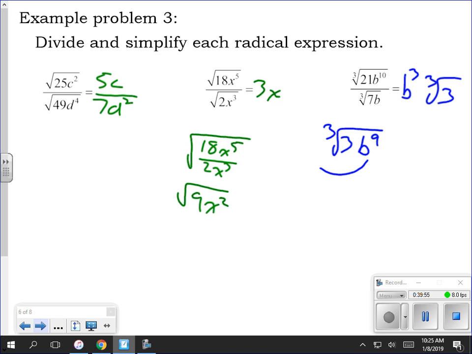Notice I always put the radical at the end. I did not write this as the cube root of 3 times b cubed. Why? Because I don't want to accidentally suck the b cubed back underneath the radical. Radicals always go last. Standard operating procedure, you write your constants, you do your variables, and then you do radicals. So everything that's not a radical is out front, everything that is a radical goes behind. You don't put the radicals in front and the other stuff behind it. It's really confusing. Okay?